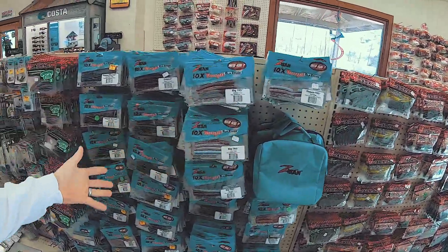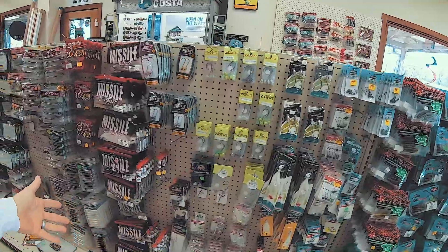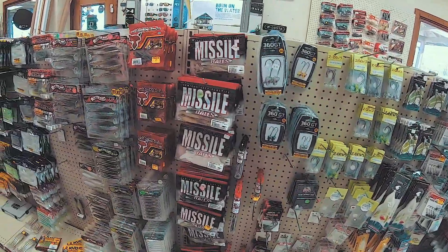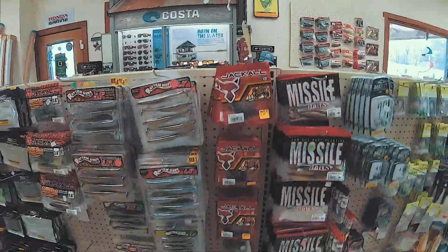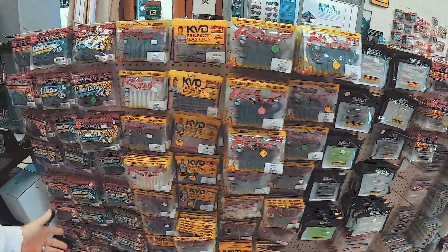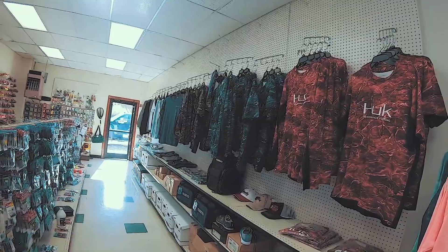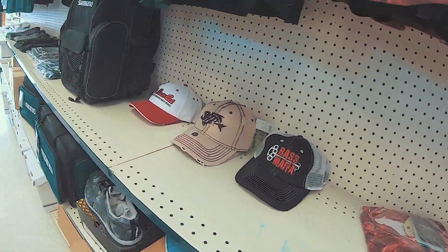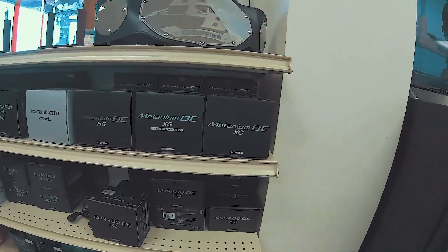And of course some Jackal worms and a whole bunch of Z-Man stuff. You've got to have your TRD — both the big and finesse versions — plus a little Yammy fish, another ned-type bait. Got your ned heads, swimbait heads, and the Shock Waves, which are fantastic when you put on the old Bama Ring. Then a bunch of different other swimbaits and some Strike King over here. Got some clothing — a bunch of Hook apparel, a Bass Mafia hat, a few other apparel items. Coming over here they've got some Garmin fish finders to check out — Garmin's got all kinds of stuff.